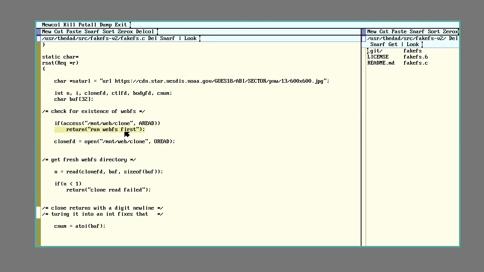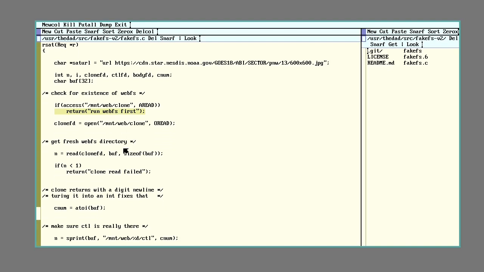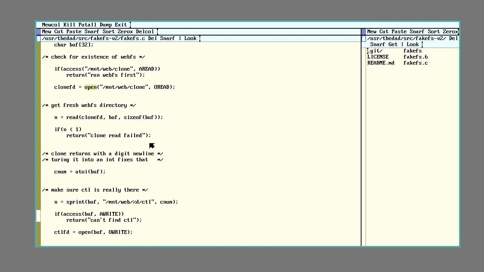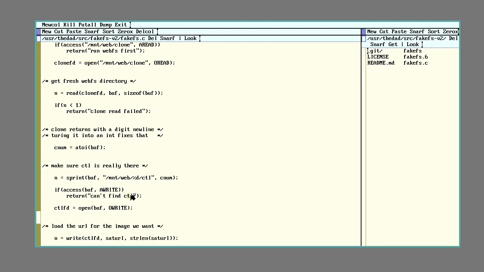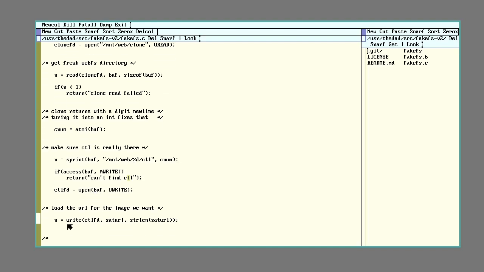If you can't, it'll return that it's not there. It's going to open clone and read a value from it, and that will give you a number that corresponds to the name of a fresh directory. I'll then double check that there's a control file in that particular directory, and then write the command to fetch the JPEG I want.